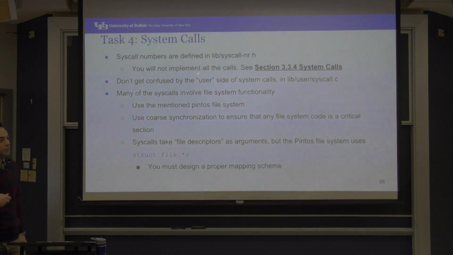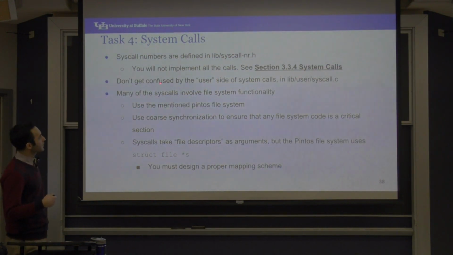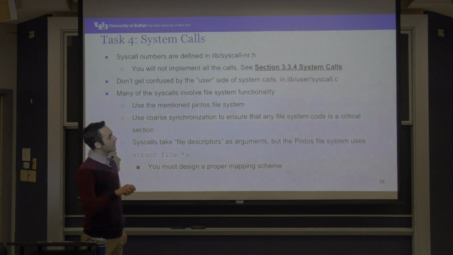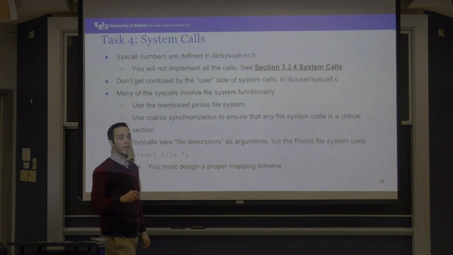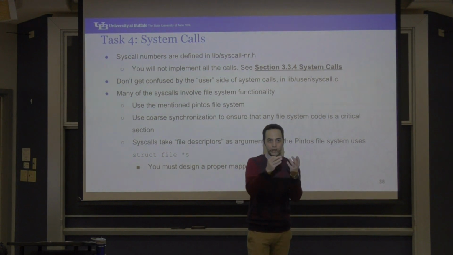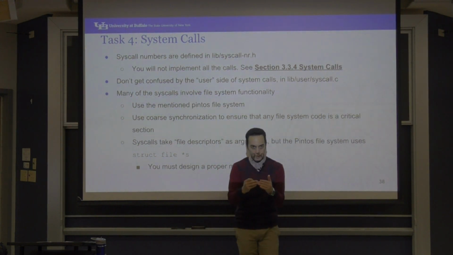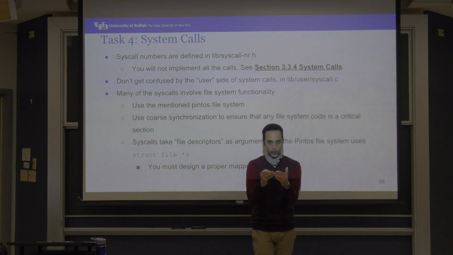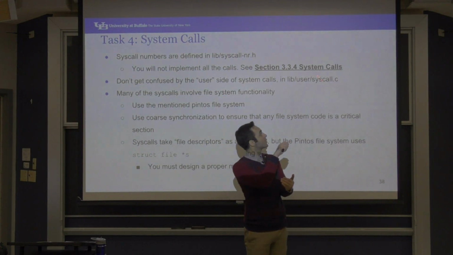So then you start implementing the system calls. There are 13 system calls that you have to implement. And remember, there are system calls that you see in the lib user. Whenever the user program has a printf and you compile it, that printf also ends up as a system call. So the binary side of the user should know what to do with that call, right? So don't get confused.